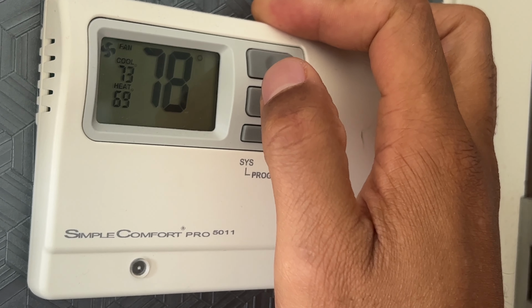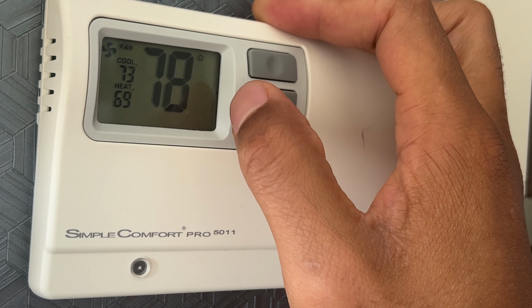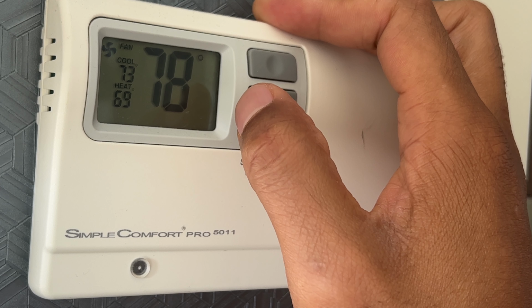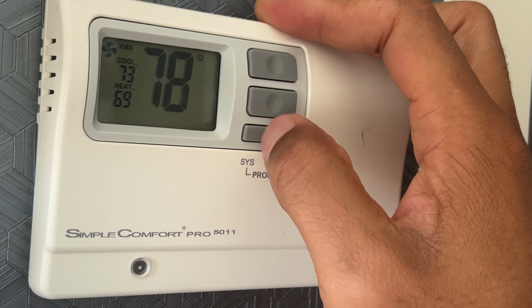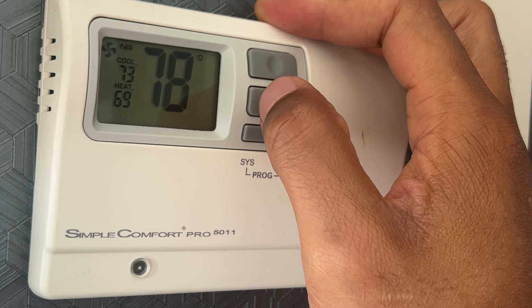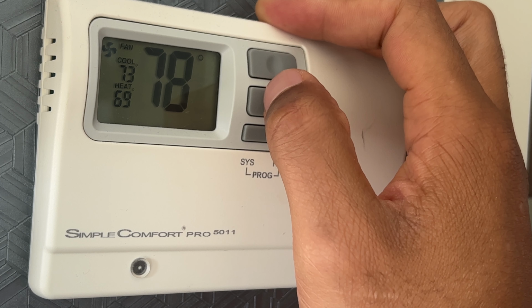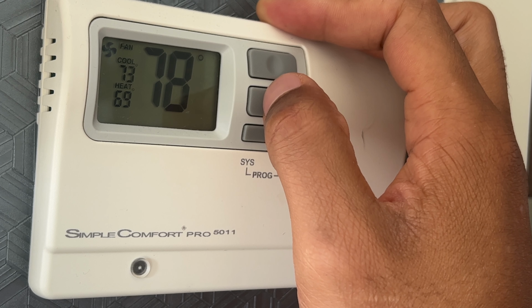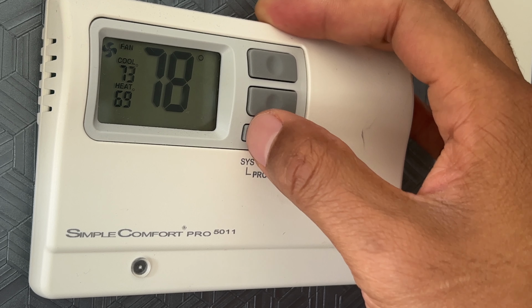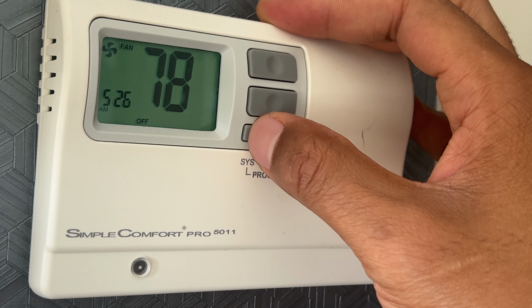When it's in auto, it will maintain these two temperatures right here. So the heat will turn on at 69 degrees, and the cool will turn on at 73 degrees. Okay, so this is the auto feature. You'll have to read your instruction manual because I don't know exactly how that portion of the controls works. I'm going to press the system button again, and it turns the system off.